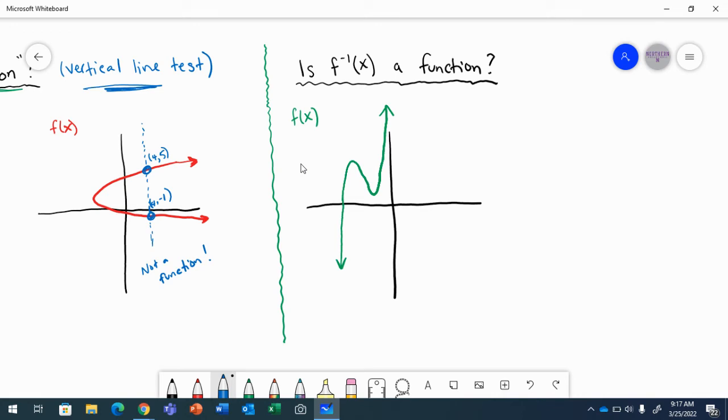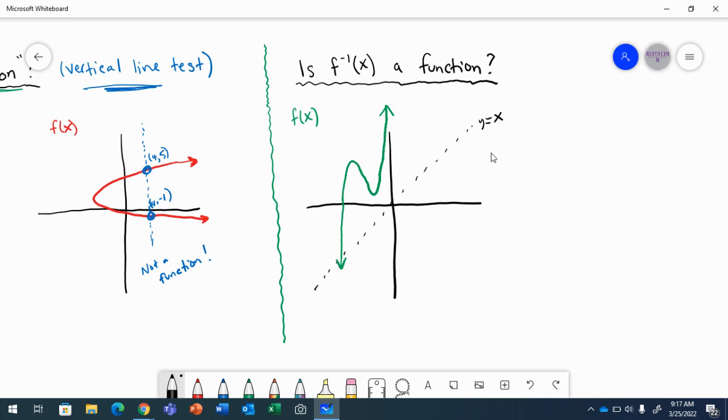So we've got to think through, what do we know about inverses? Well, inverses flip the graph, or reflect it, over our y is equal to x line. So remember this diagonal line, y equals x, it would reflect it over the line y is equal to x. So this green graph right now is kind of in a vertical direction. It would end up changing to a little bit more of a horizontal direction.